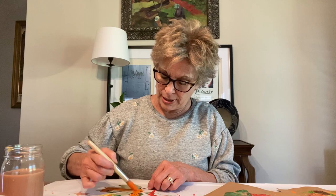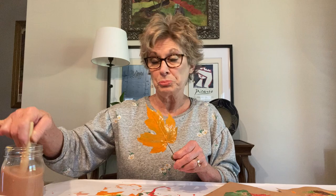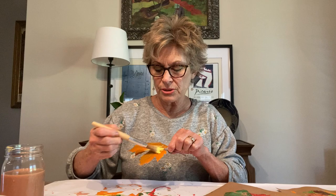Wipe off my hands, and now let's see, what color should we use? Let's start with orange, okay? Here we go. Can you see it a little bit? All right, I'm just gonna put orange over the whole thing. Pretty, pretty orange, because these are our fall colors. All right, this is what it looks like. But I'm also going to add a little bit more yellow because I just love yellow.